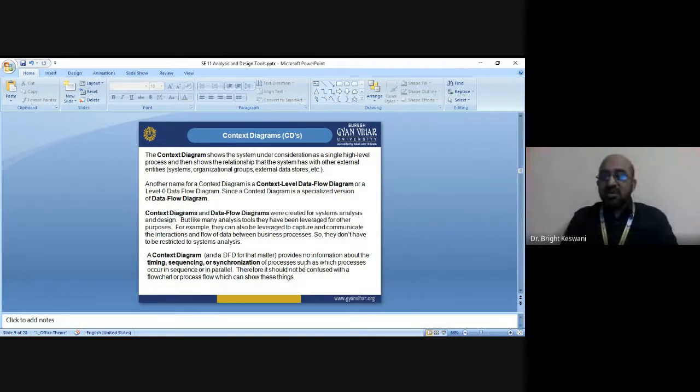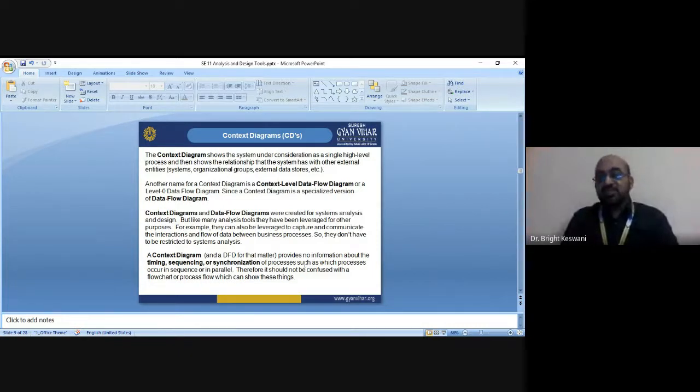Context diagrams and data flow diagrams were created for systems analysis and design, but like many analysis tools, they have been leveraged for other purposes. For example, they can also be leveraged to capture and communicate the interactions and flow of data between business processes. So they don't have to be restricted to system analysis.